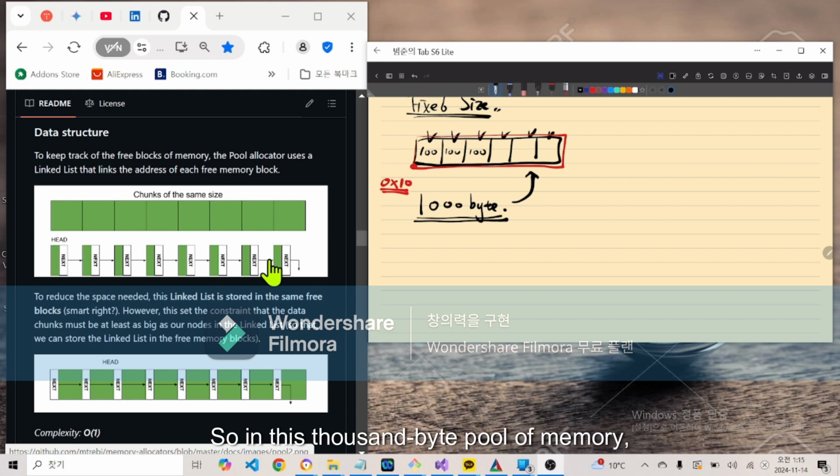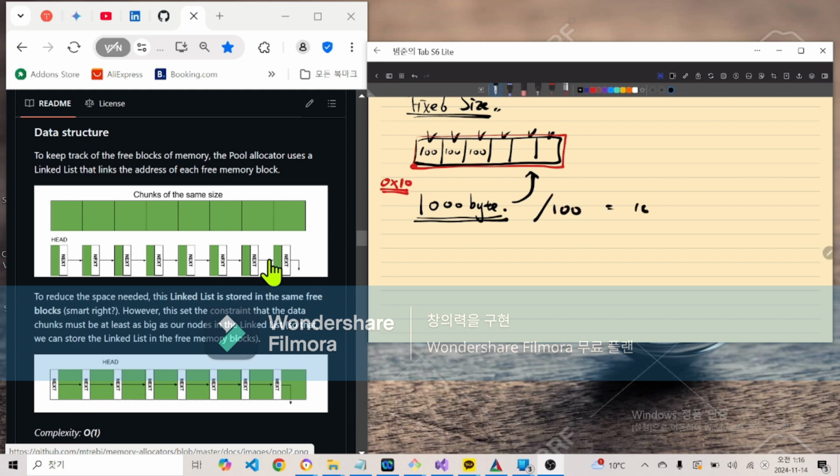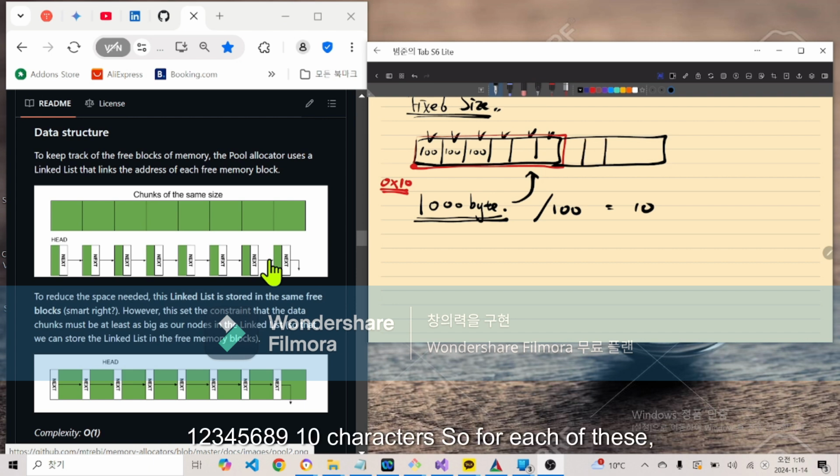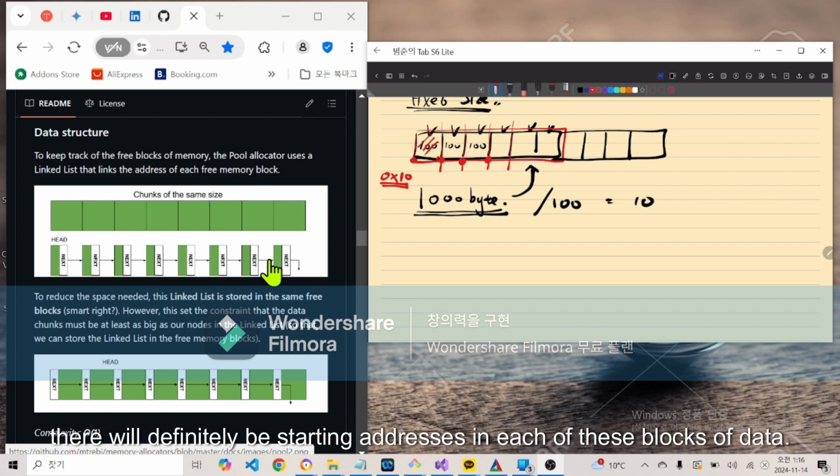So in this 1000 byte pool of memory, we can allocate a total of 10 pieces of data that are 100 bytes large. So for each of these, if you divide this exactly by 10, there will definitely be starting addresses in each of these blocks of data.